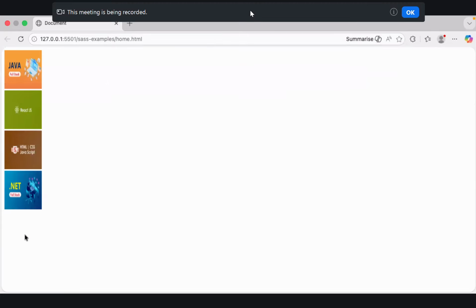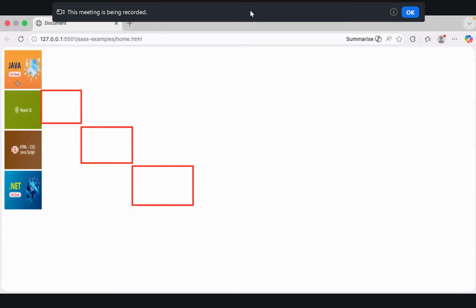Now I want the second image, like a ladder style, right? So suppose the second image should be here, the third image should be here, the fourth image should be here. Just some style. That means now I need to access from box 1 to box 4. I have to adjust the left margin, or translate X. You can use anything, transform, translate X.